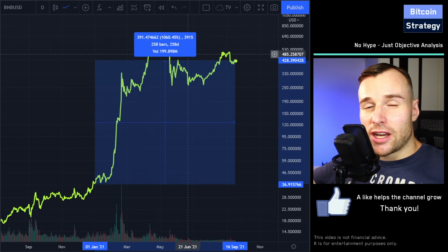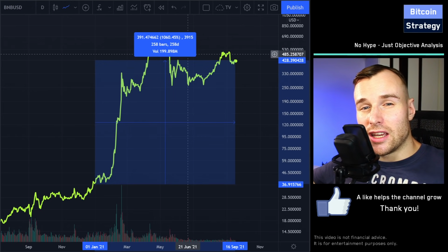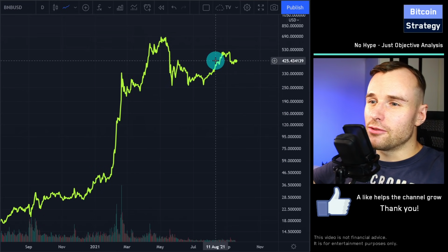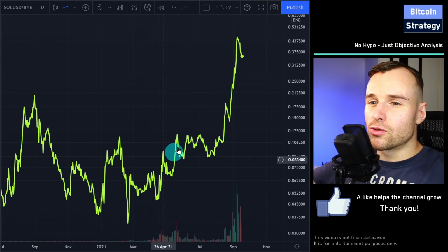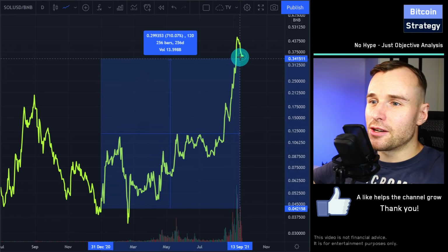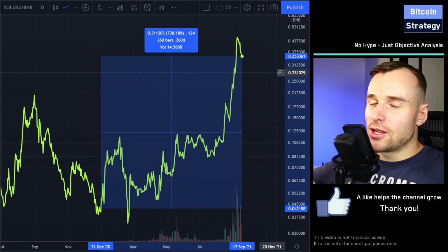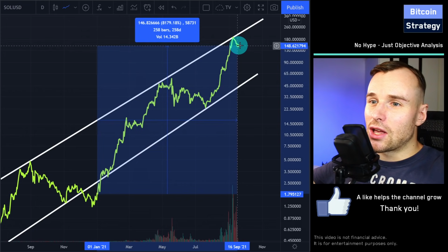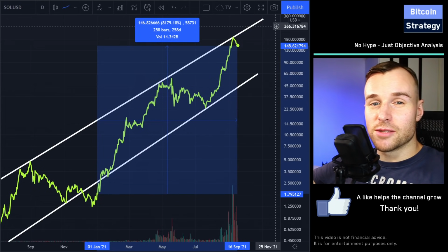And that's not surprising because altcoin trading did go through the roof. Bitcoin dominance fell, and so people looked for ways to trade. And so the whole BNB ecosystem did grow massively, but Solana even outgrew this. Solana versus BNB since the beginning of the year went up by 7x. And so if we now look at the US dollar price since the beginning of the year, we see this incredible move, 82x since the beginning of the year.